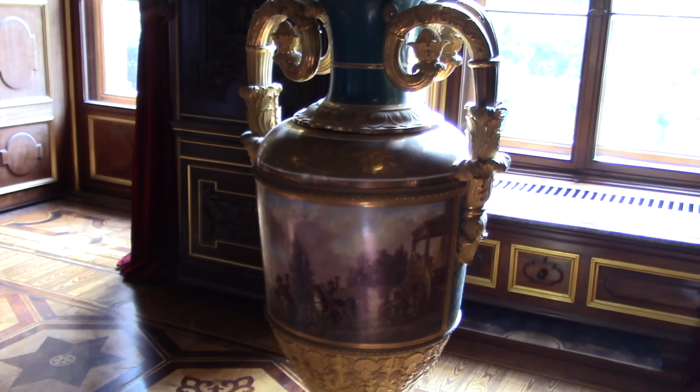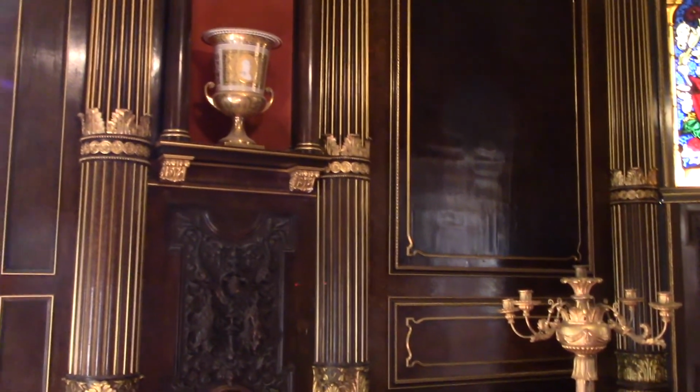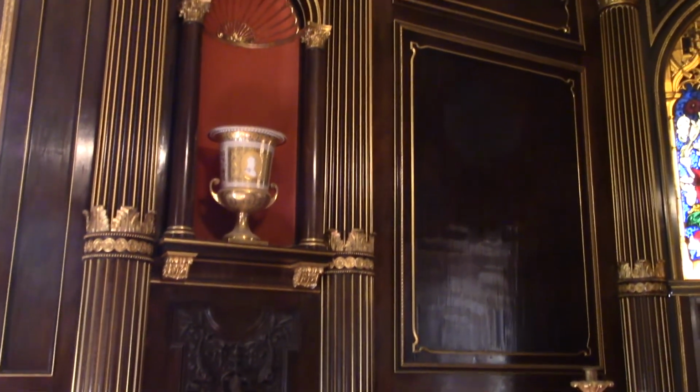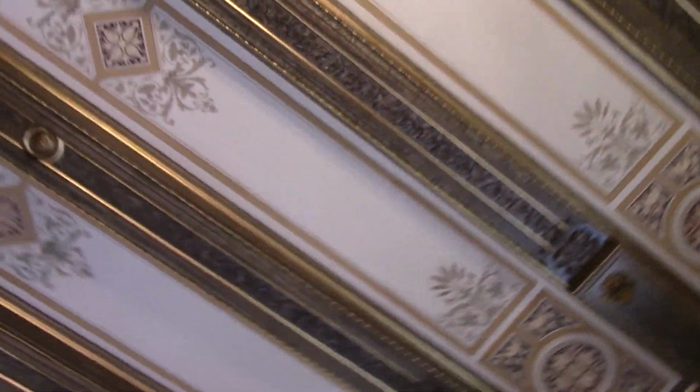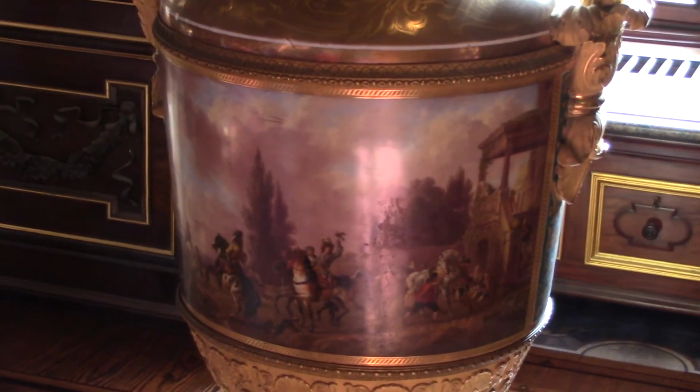There in the wall, onto the wall, there are doors. You can't really see them because they are secret doors. There's a keyhole if you have sharp eyes. The kitchen was downstairs, and the whole meal was brought up by lift elevators. Or if something had been forgotten, maybe salt or pepper, the servant could quickly speak, and then something happened.